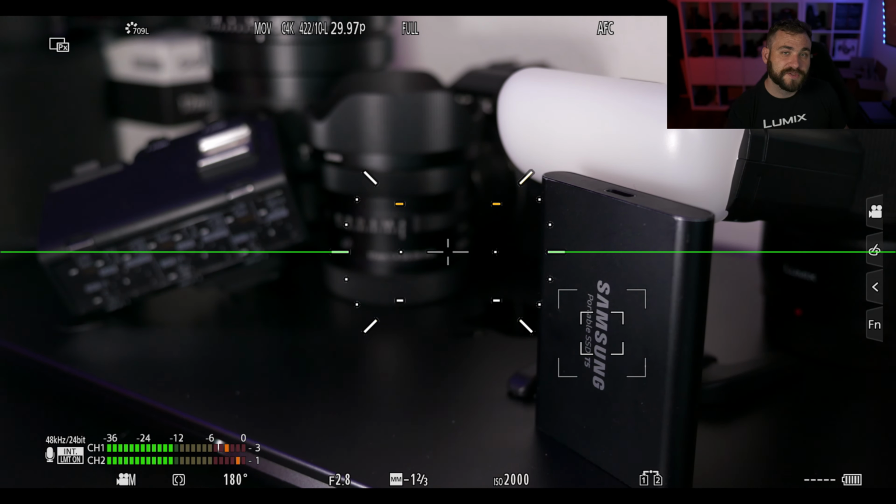If you are someone using an SSD, so external storage, you still have to make sure that an SD card is plugged into slot 2 for proxy recording, because you can do proxies even though you're recording to your external SSD storage as your main storage slot.